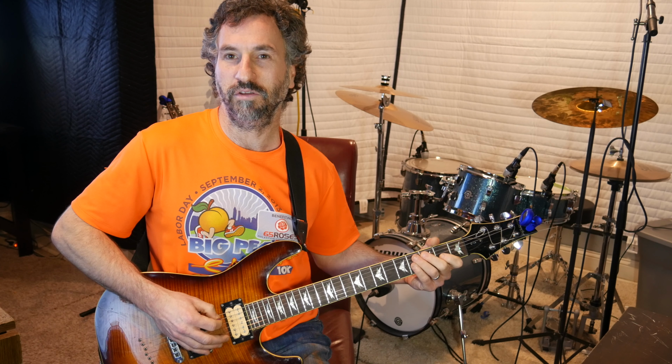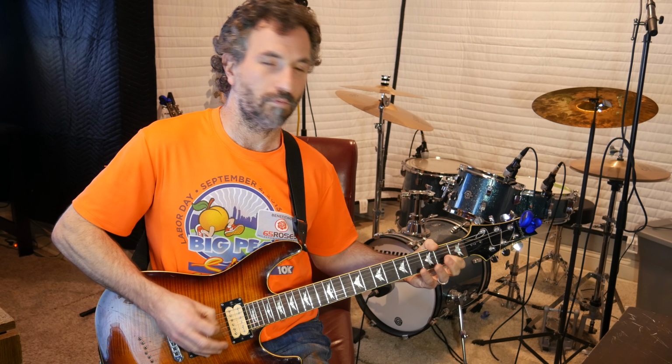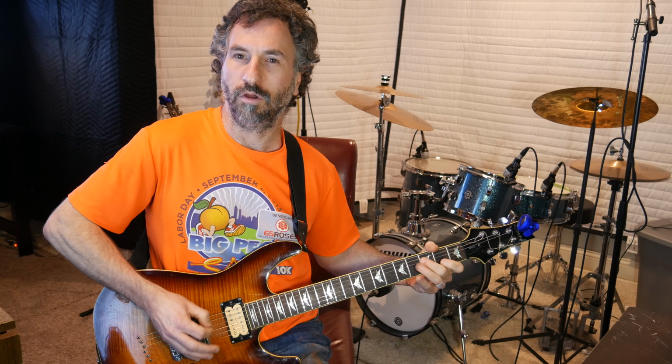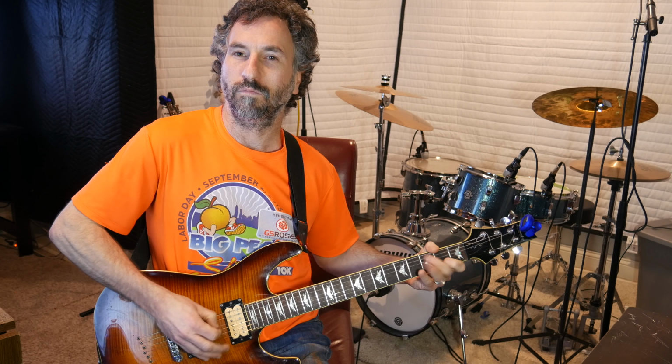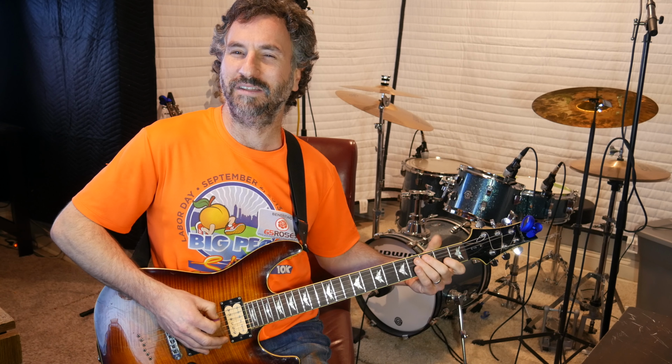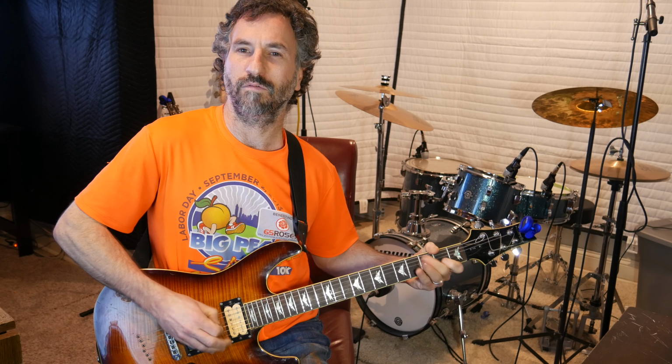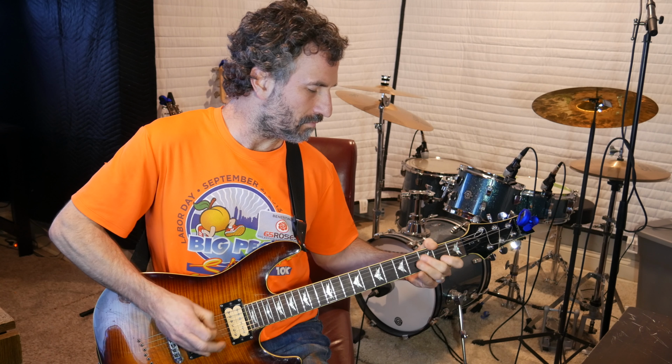Alright, so if you can't do it quick, just do it slow using a metronome and get it perfect, and then keep on speeding up until you get to the right speed. Eventually you'll get to this. And it doesn't hurt to muffle some of the strings. You can muffle it just a little bit, not to take away the power, but just to take away the other stuff. Alright, you really don't have to muffle as long as you hit the string right.